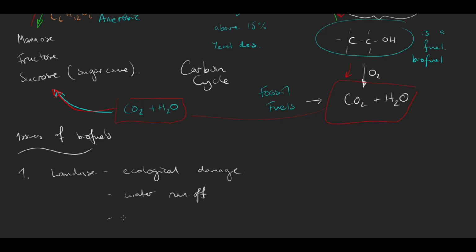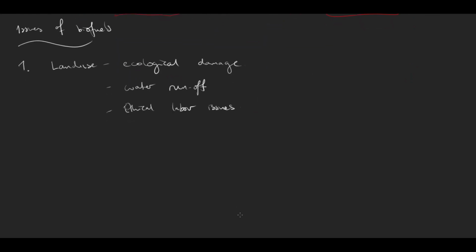You also have some ethical issues around labour. So who's doing the labour for this? Often in lower income countries, there's significant amounts of what we'd consider to be illegal labour or slave labour, and that's often not well regulated. Not just Brazil, or not in Brazil necessarily, but in other countries as well. And so there's a whole host of issues around using biofuels.